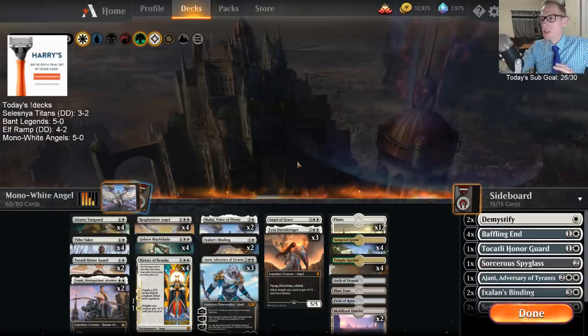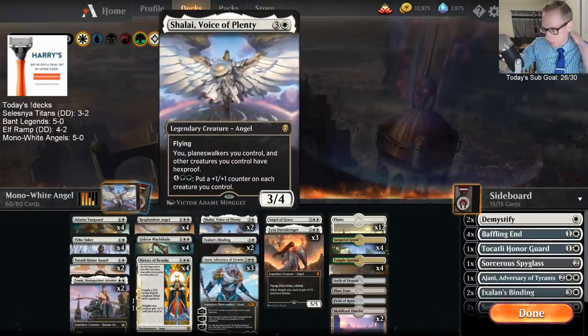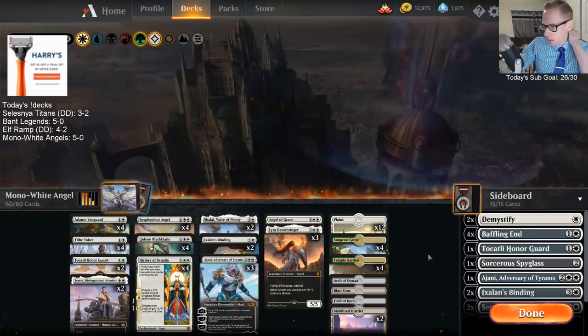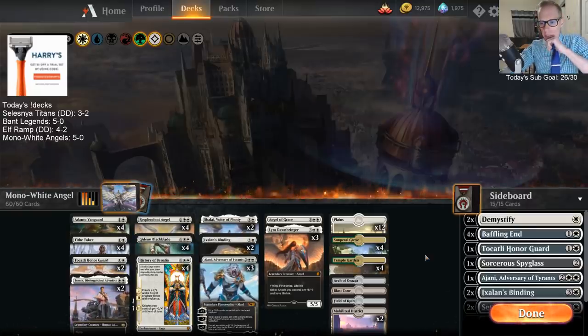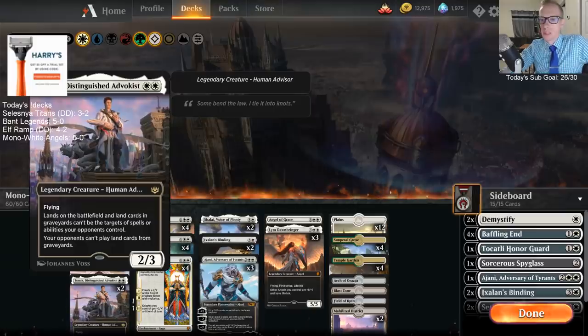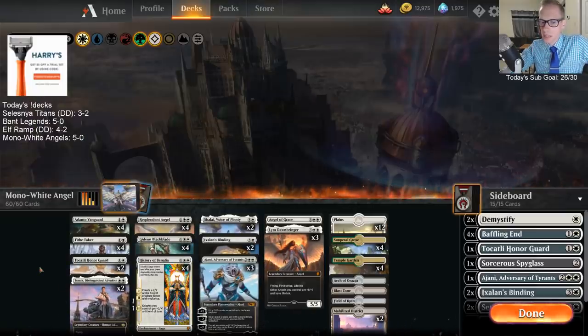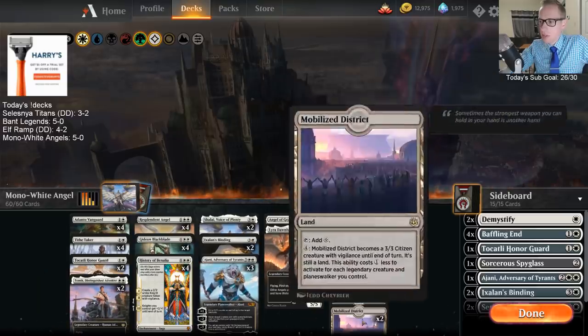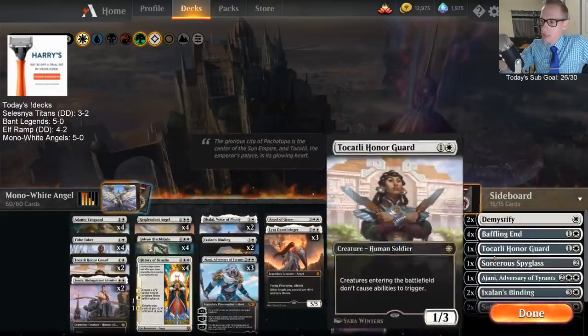But yeah, this is just a white deck. I just have these green lands for Shalai pump. It's come up at times. It didn't really come up today in these leagues, but that's what I have there. Black doesn't really give you another great 2-drop. I like this Tamik, though. 2-3 flyer, I like that card. And I like how you get all these utility lands. Yeah, I liked this deck.